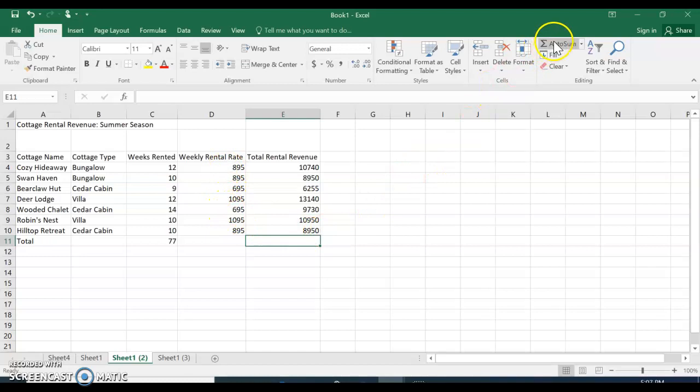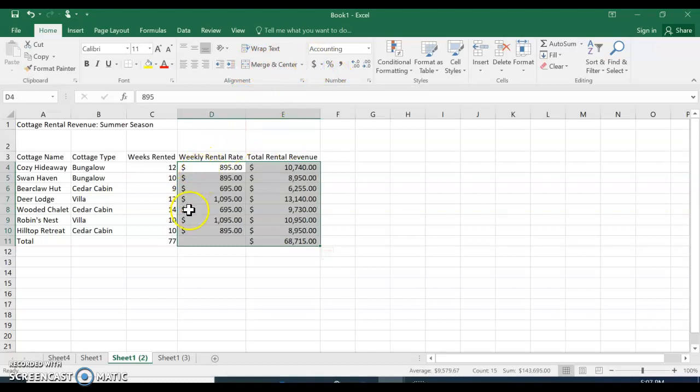I could use the AutoSum feature or the shortcut Alt equals. And again, the formula is equal SUM E4 through E10, and press enter. Column D and column E are values, so you should have the accounting format style. So select, starting with D all the way to E, and then just click in the number group, the accounting format style. It gives the dollar signs and the decimal in 2 places.